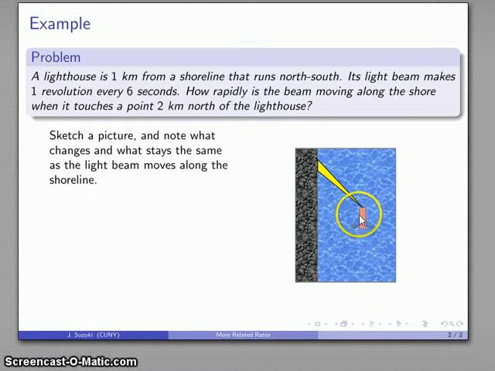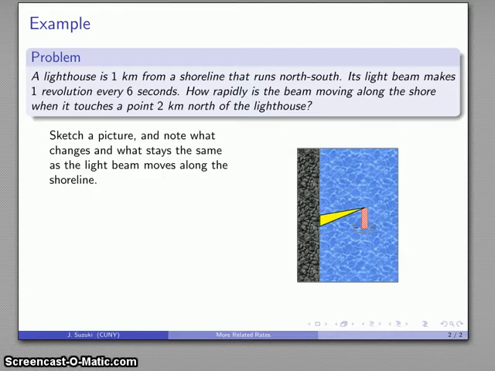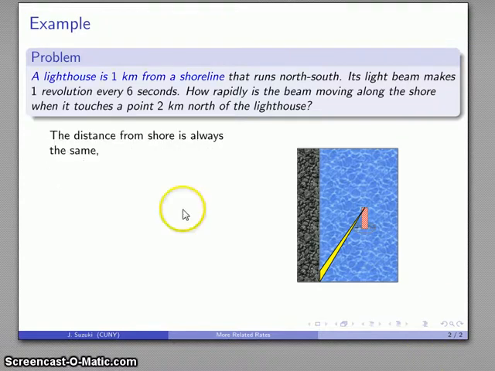Here I have my very artistically drawn lighthouse and here's my beam of light hitting some point on the shore. You can tell it's shore because it's got all this gravel here and here's the water. As that beam swings around it's going to illuminate different points along the shoreline. The thing to notice is that the distance between the lighthouse and the shore doesn't change. The lighthouse is one kilometer from the shoreline, it's always one kilometer from the shoreline.